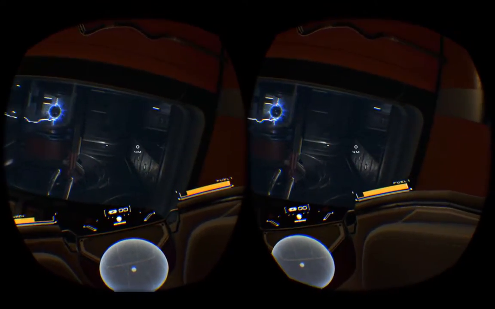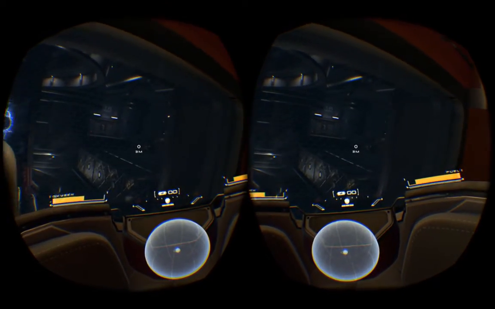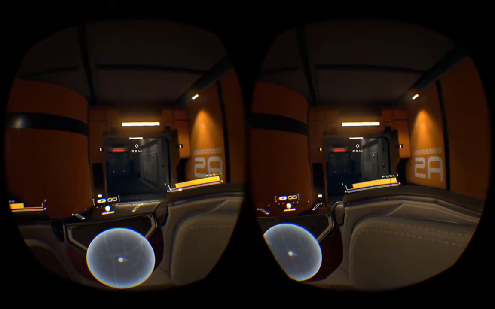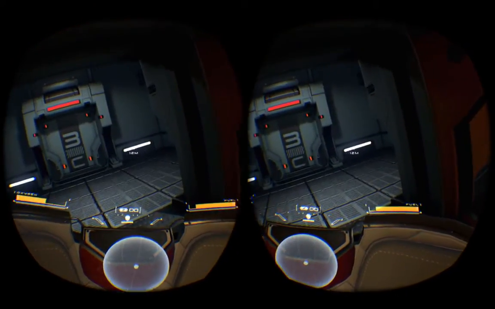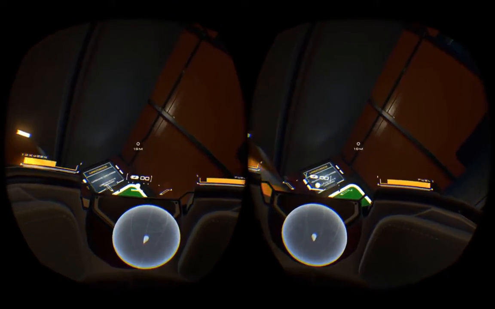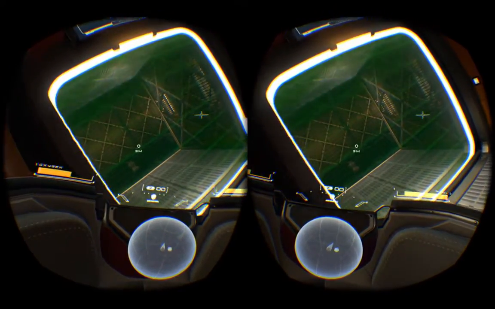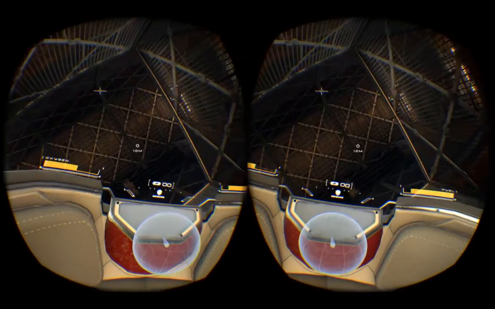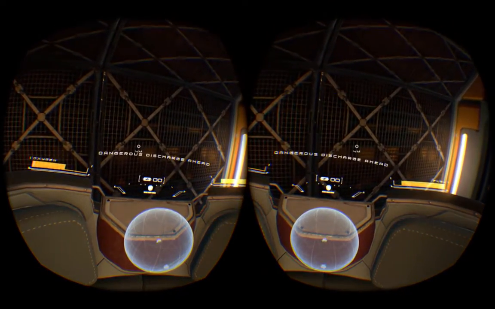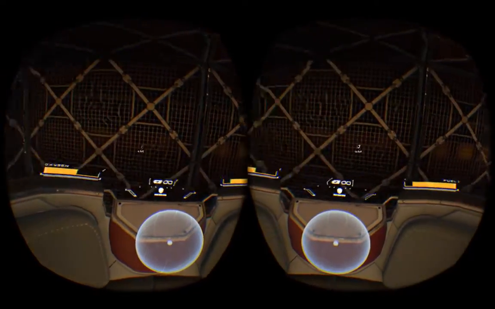Wait a minute. That area is now, like, we can't go in that area anymore, right? Find a different way around. That's locked. That's locked. That's not. Wait a minute. That used to be. It's the maintenance area, huh? Let's go to the maintenance area. Dangerous discharge ahead. Oh! Got to turn in there, huh?